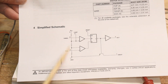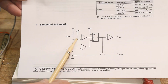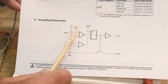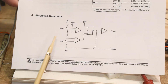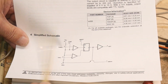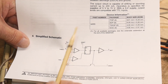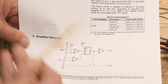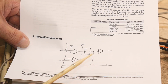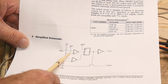So if you use this leg, you get 2/3, 1/3, and if you use this input, you get that voltage and then half of that voltage, so 50% point. So it's just kind of a nice trick to know in case you need to do something like that. It's nice if you want to switch your 555 maybe on different voltages. You want to set the threshold differently depending on, maybe you have different things going on. And sometimes you want the threshold at one voltage and sometimes you want the threshold at a different voltage. So you can input this into the circuit.